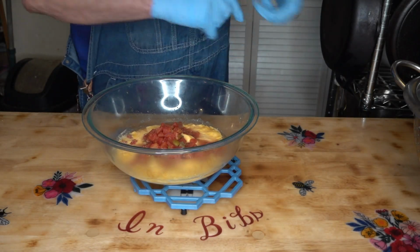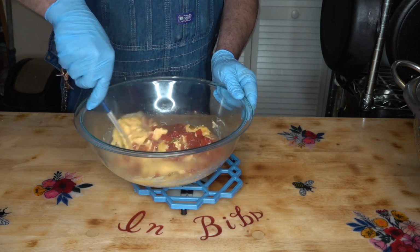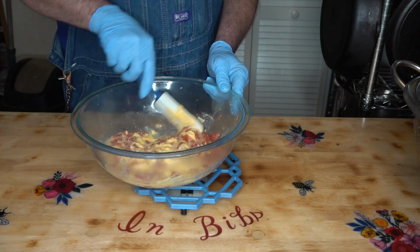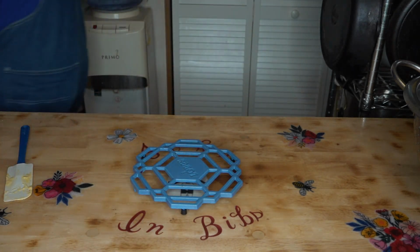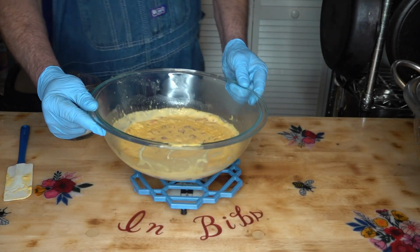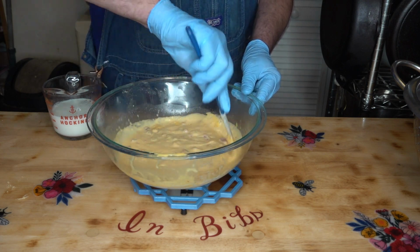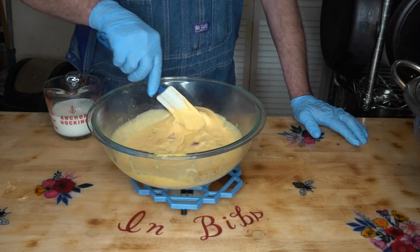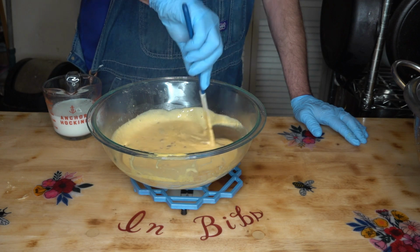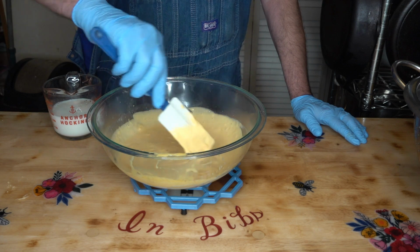Okay, that went for 3 minutes. Let's give it a good stir, get it all mixed up as much as we can. Alright, I'm going to stick that in the microwave for 2 more minutes. Alright, that was another 2 minutes, so that's a total of 5. We're just going to mix that up, get it all nice and melted and smoothed out. Now, there's my dip, and I just love that stuff.